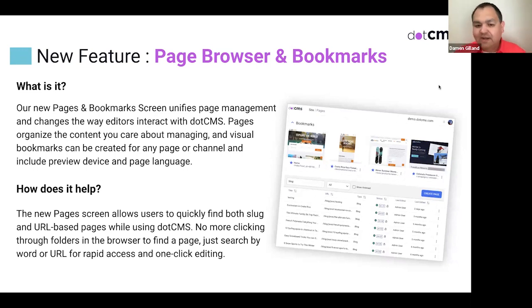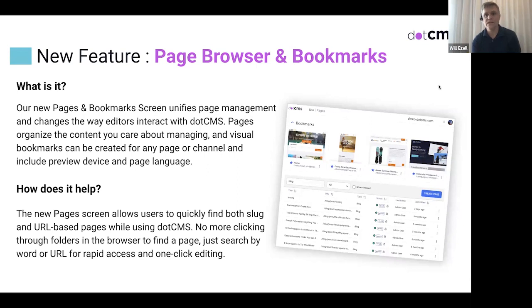Another cool thing that we got in this is the ability to search based on your slugs. So you can start typing if you want to find a page, and it'll filter that list down however you want to get to it. We're just trying to make it a little bit faster to get from broadly editing content to getting to the specific piece of content that you're trying to edit.